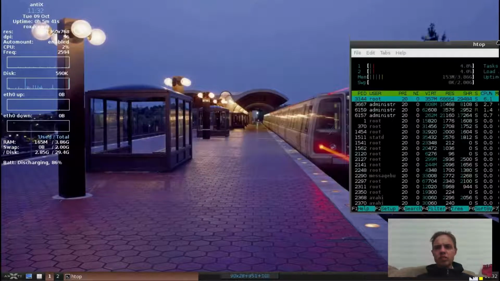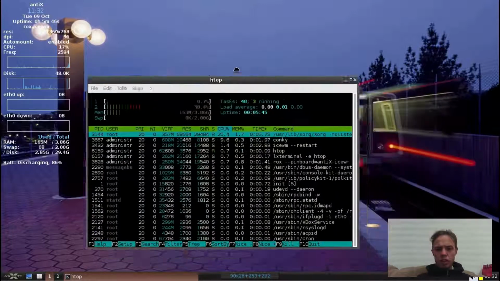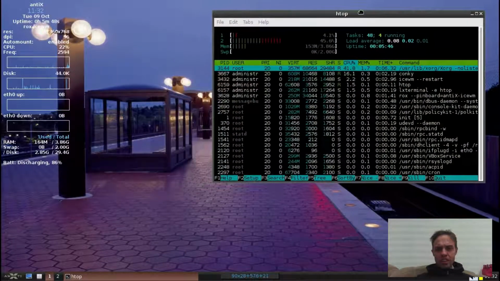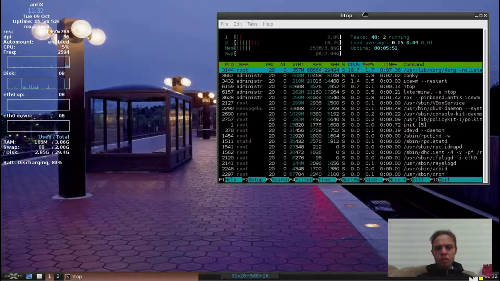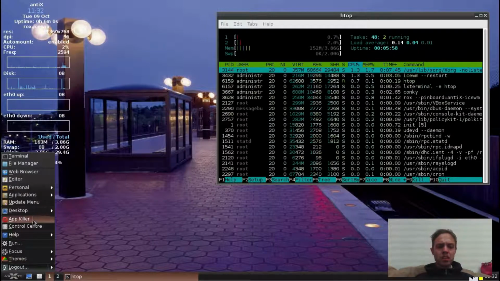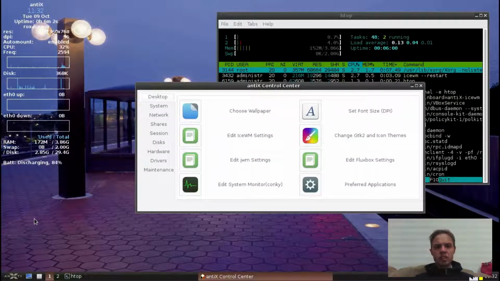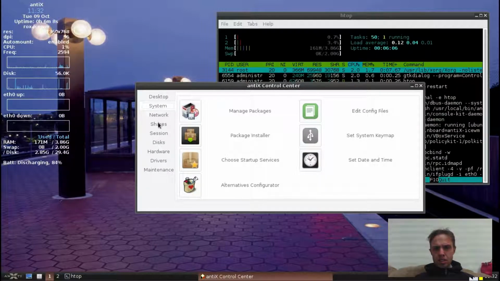Windows styling does not work, but you can see the bottom, precisely, 153 megabytes of RAM, which is amazing. System settings is very big, but it's really complete. As you can see, there's a lot to choose from, and that's amazing.